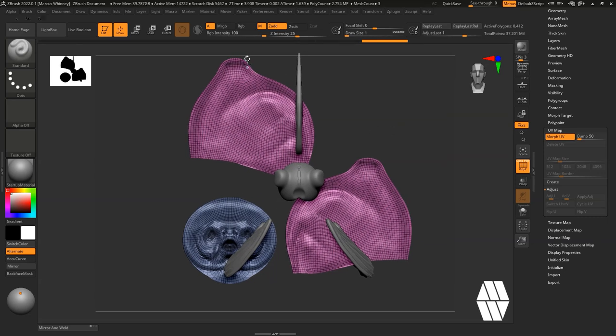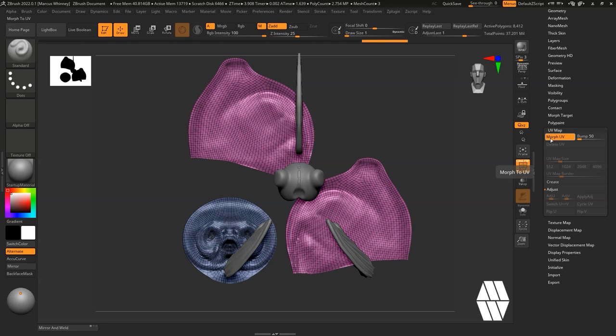As you can see, I've got two halves of the body and the head on its own little UV section there. The body is pointing in the Y up direction, which is important to note, because the direction of your model will have effects with the alpha. If your model is set to a sort of 45 degrees, it's not going to work as well as if it was straight up or straight to the side or straight down. So just bear that in mind. Your UVs have to be in the right direction.